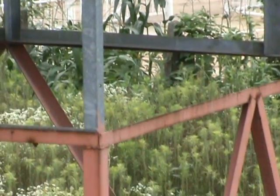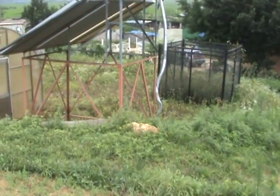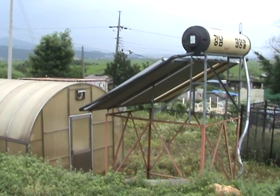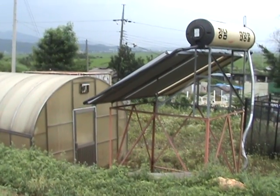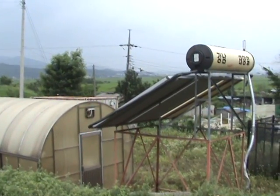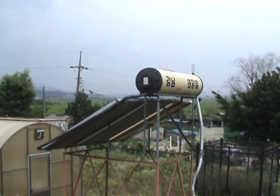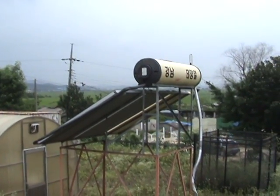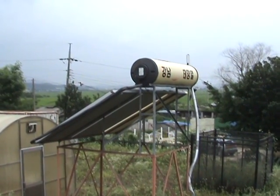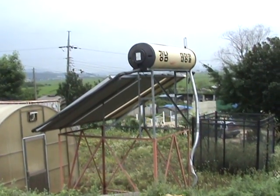It shouldn't need any kind of electric pump to run. It should run off of the natural circulating functions — the heat causing the water to rise, circulating through the panel, pushed through with pressure, and then draining out. The pressure would push the water through the system. There's a pump that would run the system. I don't know exactly how that's working.